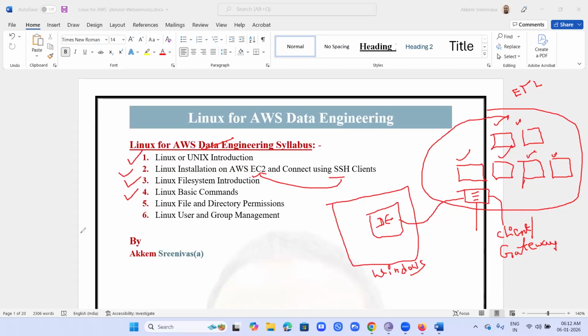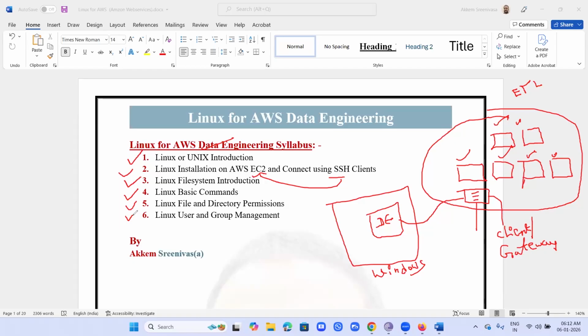After that, we are going to see permissions. Let's say I created a file. I want to give permission. I want to remove permission. I created a directory. I want to give permission on that directory. I want to remove permissions on that directory. And then we are going to understand what is a user, what is a group, how to create a user, how to create a group, how to add a user to a group.